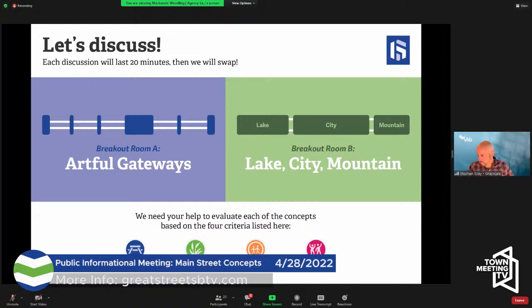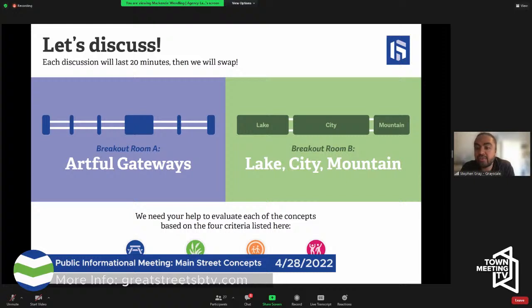Just a couple of things we want to make sure that everyone is mindful of when you join the breakout rooms. Please be respectful of the conversation. There's bound to be disagreement. There's bound to be someone who says something that you really think is great. Please be respectful of what people have to say. Disagreement is okay, but all ideas are welcome.